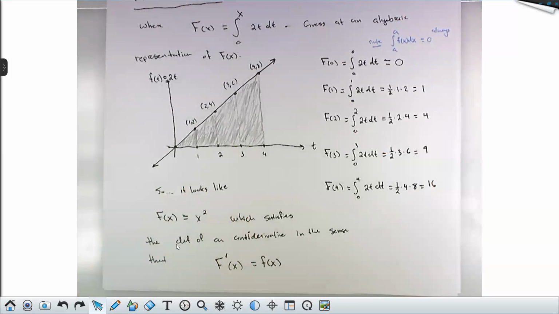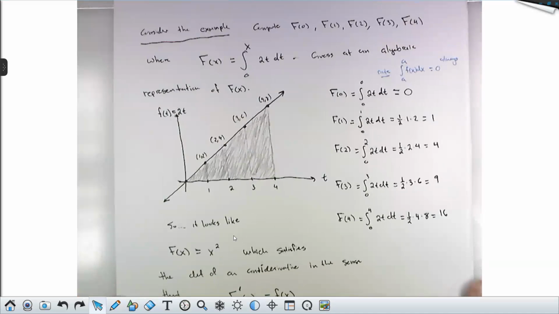If you swapped in an x in little f, you replace the t for an x, what you would get is the derivative of this function. In other words, the function defined as the integral from 0 to x of little f of t dt turns out to be an antiderivative for little f, just with the variable swapped from t to x. The more general result here, the thing that says that this always works, that if you define big F to be the integral from anywhere up to x of little f of t dt, then big F is an antiderivative for little f, that is FTC1.